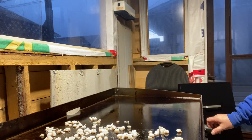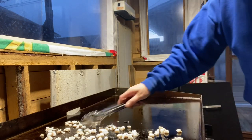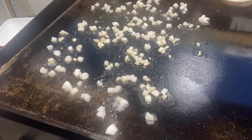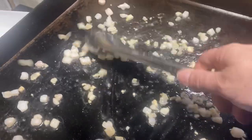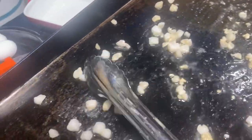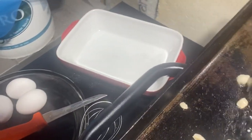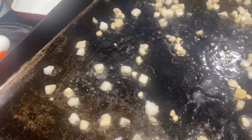I just turned a couple of burners off — I want to keep them warm on one end. That's where we'll put the fish to once we fry it. The pork fat is rendering out nicely, adding a layer of lard to the grill. I want to spread it out some more, and then I'm going to get at those eggs and make my egg wash, and then get at my flour. So let me get cracking with those eggs.